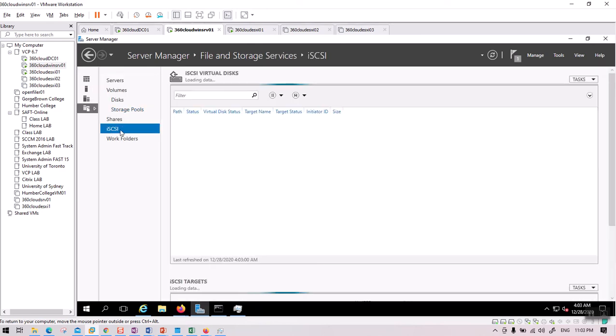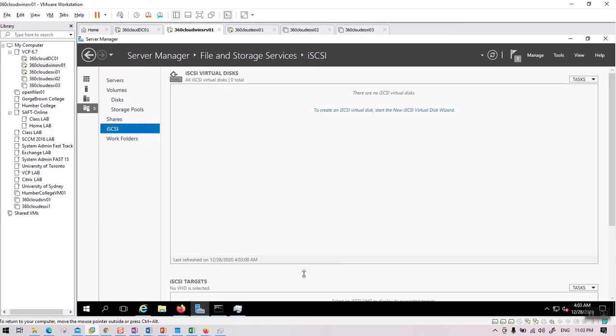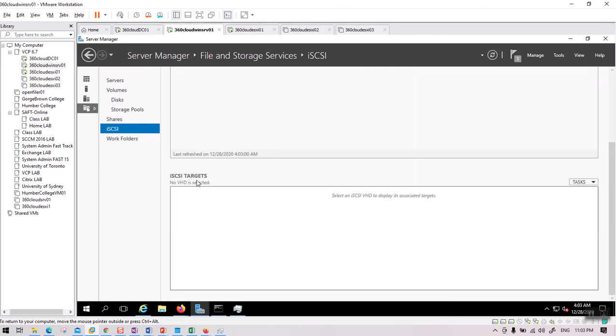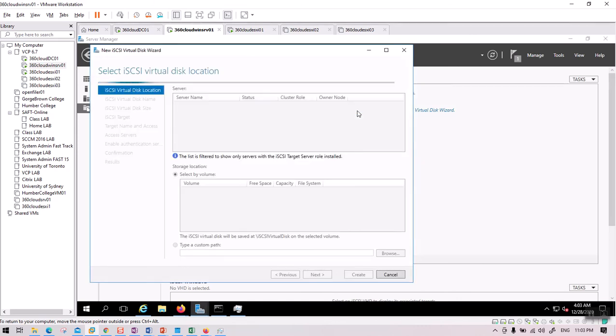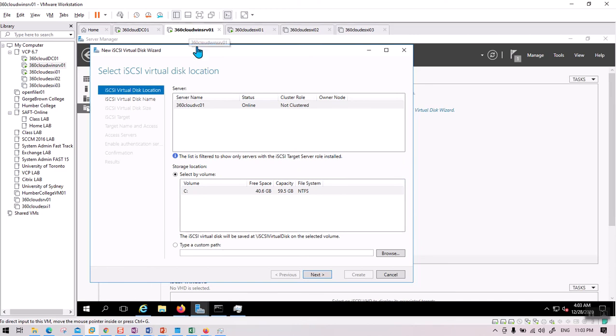Within iSCSI, you would see the iSCSI disks here. Here we don't see any disks, so I need to create an iSCSI virtual disk. As soon as you start creating a virtual disk, it will be one of the disks that we added on this server. Remember that we added two disks. Here we are not able to see any disk. The only disk that is available is the volume, which means we need to make those disks online, make a volume, and then we can come back here.